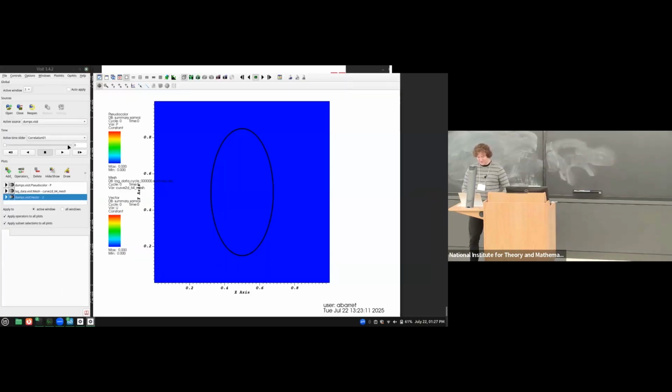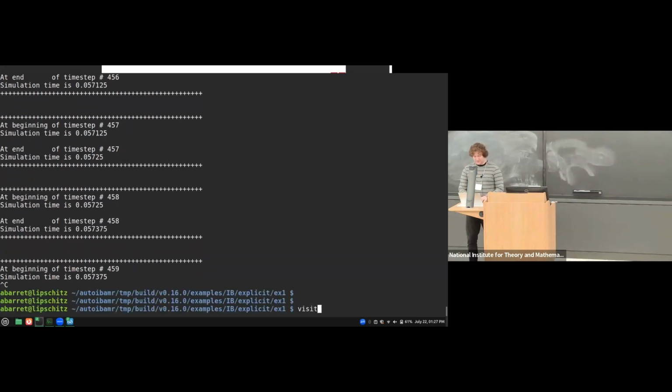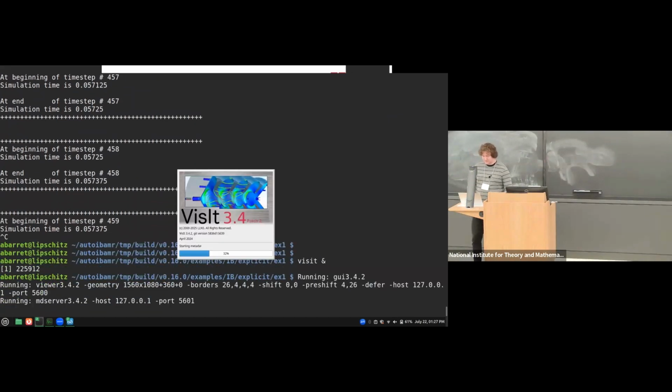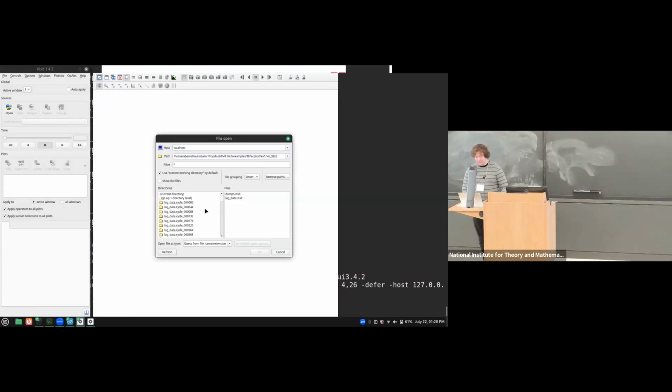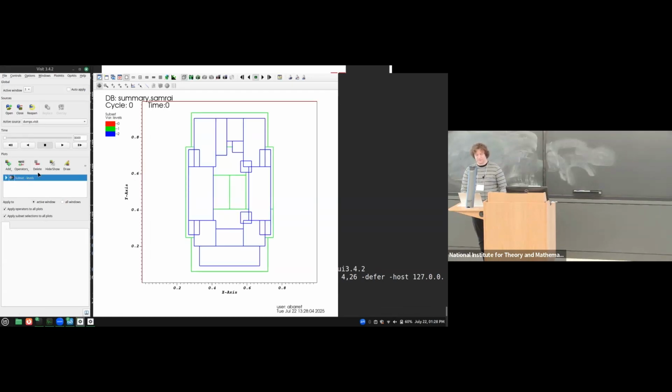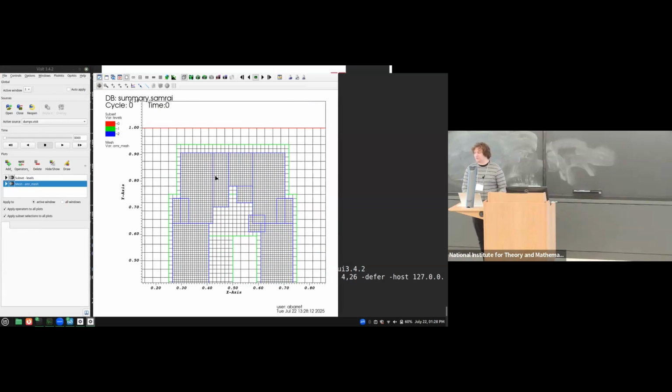So we won't run this all the way to the end. I'm going to exit out of VisIt really quick and open it back up. So this is probably good enough to show the first few time steps. So we open up VisIt, we do the same thing, go to the viz directory, open up dumps.visit. And now the different levels are shown. And so if we plot the AMR mesh, you can see the different levels of refinement where they are located.